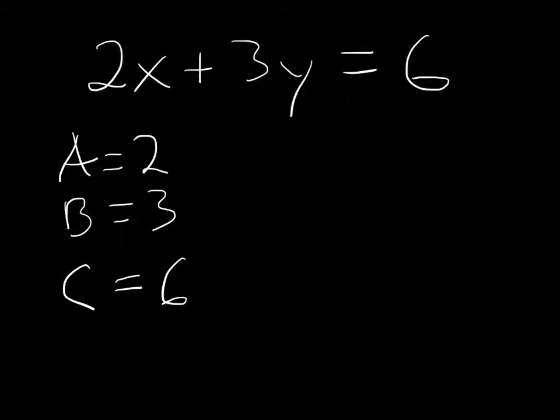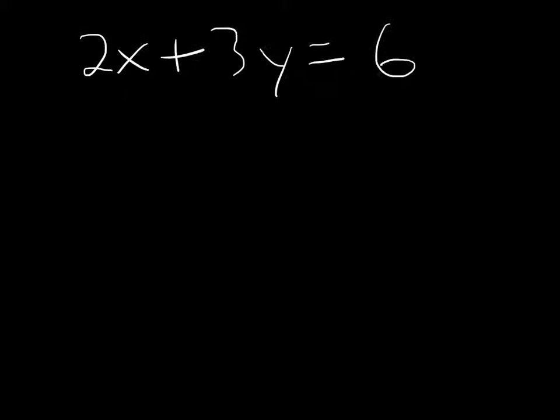Now the next step is going to be actually graphing standard form as a line. And how do we do that? Well, we use the x and y intercepts, and we'll basically be able to just connect the dots after that. But let's take a look at this. We start off with our same equation. We already know what a, b, and c are.